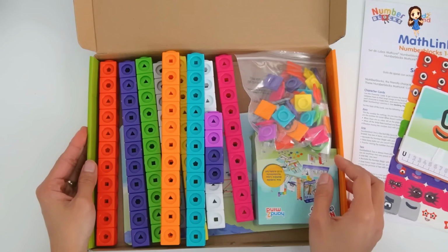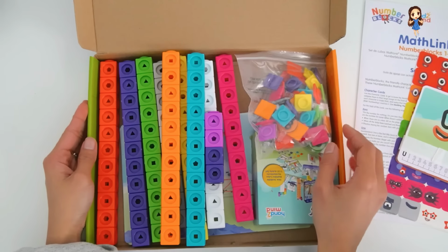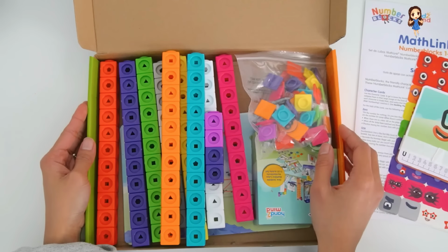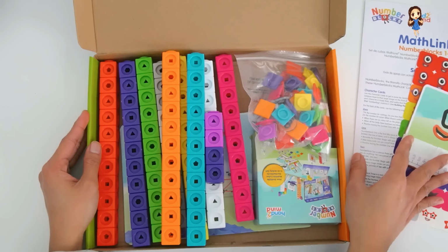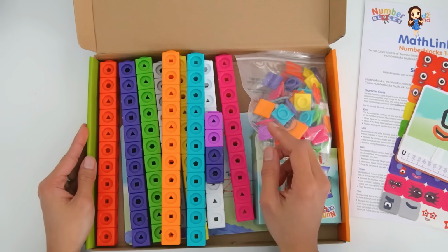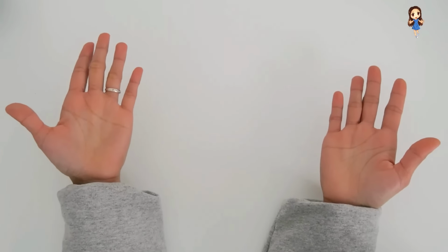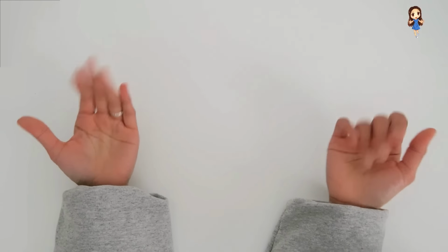Do you know what the most exciting part is? The most exciting part is we get to build each character from 0 to 10. I can't wait to make all of them. Shall we start? Let's count 1 to 3 so we could clean up here. 1, 2, 3. It's all clean now. We can start building our number blocks character friends.